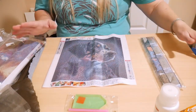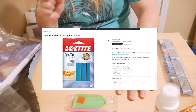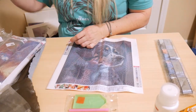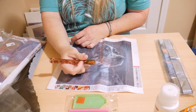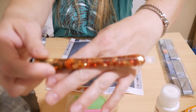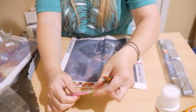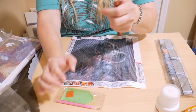I usually just keep the wax. I don't use the wax personally. I use the tacky poster tack stuff instead of wax. It seems to last longer, and you don't have to pick it up as often in the tip. And I don't use these because I like to use my diamond painting pens that I have custom made. A person hand turned this for me. I picked it out. This one's a fall color. It's got glittery fall leaves in it, and you can see how pretty that is. And when these tips get worn out, since I'm heavy-handed, I will pull that out and use this one, and it sticks right in there. So you don't want to throw away these tips because those are your replacements.